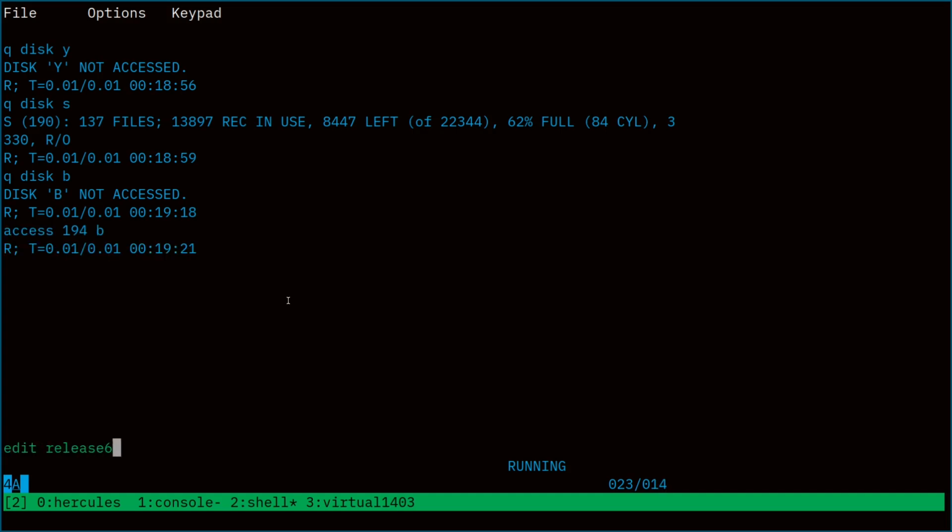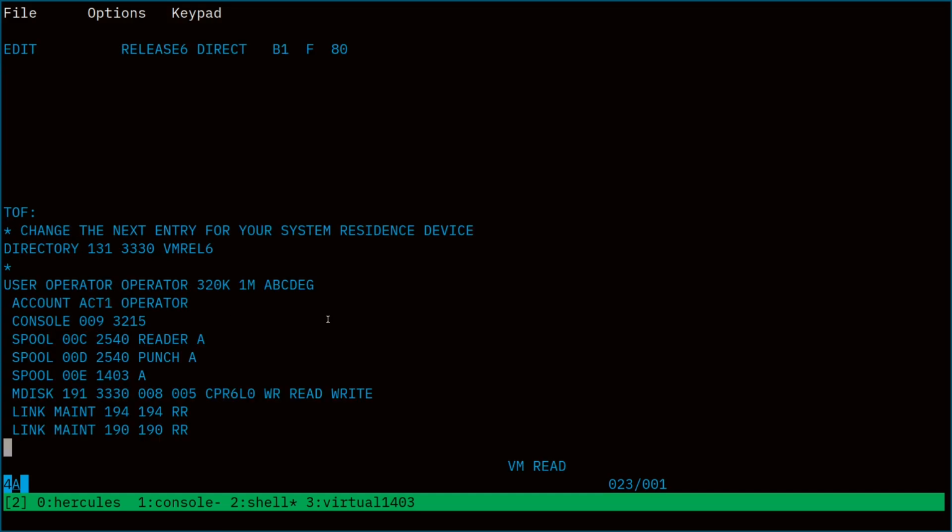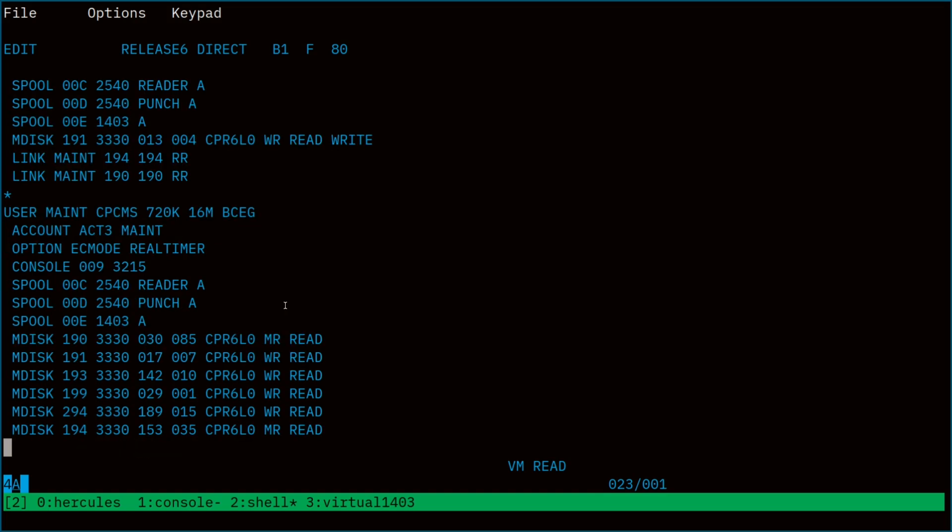So if I edit release 6 direct B, which remember now is where the directory is on disk 194, we actually get a little bit nicer interface because we're on a 3270 terminal, but it's still the line editor commands to do things. It's just nice in that it shows you a little bit of context of the lines around it, so you don't need to manually run the print command or the display command to show the lines. But it's a far cry from the Xedit or the EE editor that's available as the full screen editor in the 6-pack or the community edition. But nonetheless, you all get the point.